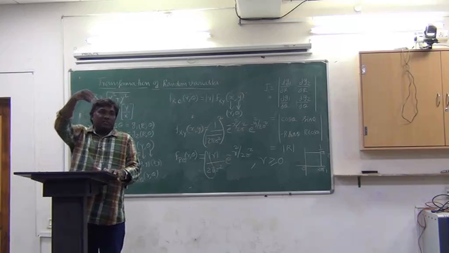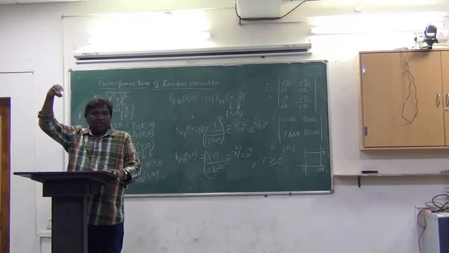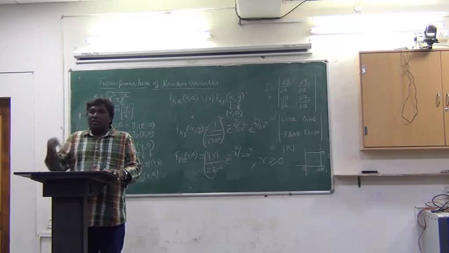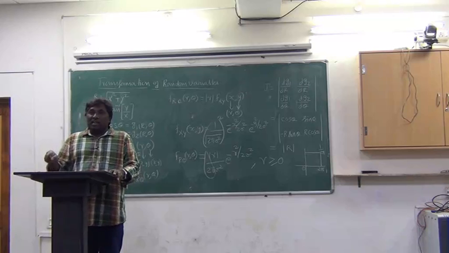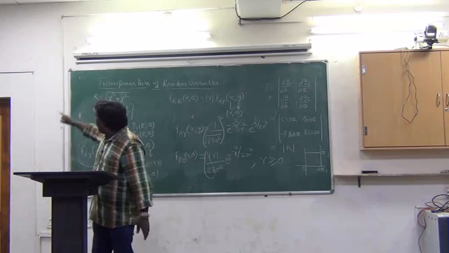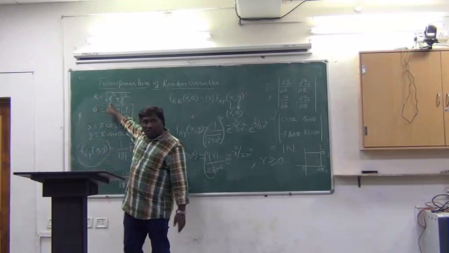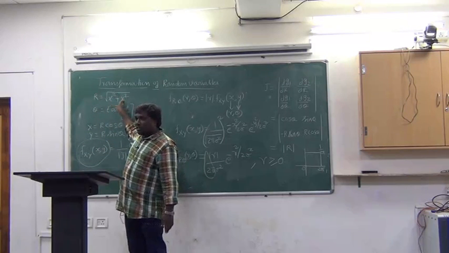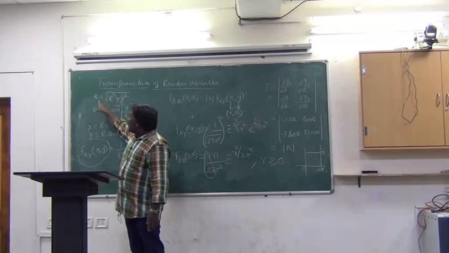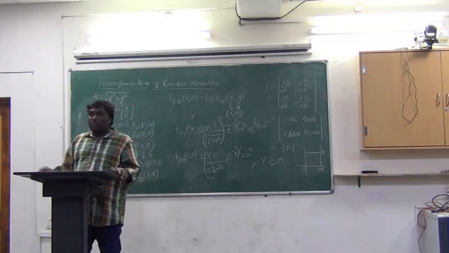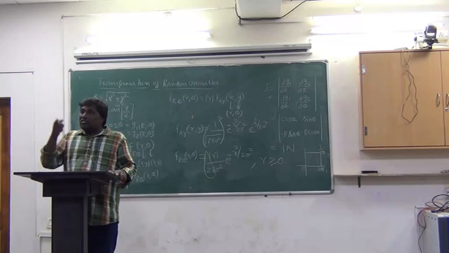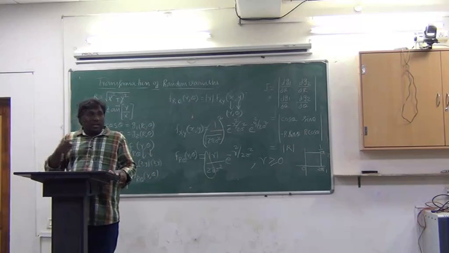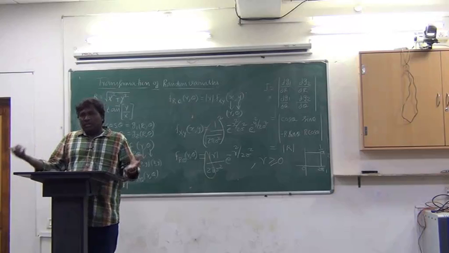Because the noise gets added with the in-phase component as well as the quadrature component, it becomes complex. So the magnitude of the noise, if we consider, is exactly like this. This is the in-phase component of the noise, this is the quadrature component of the noise, and this is going to be the magnitude of the noise. And if the in-phase noise and quadrature noise are Gaussian distributed, that is nature, right?